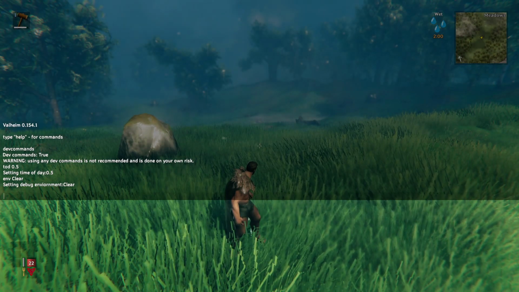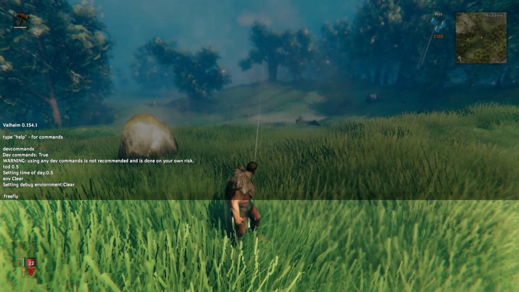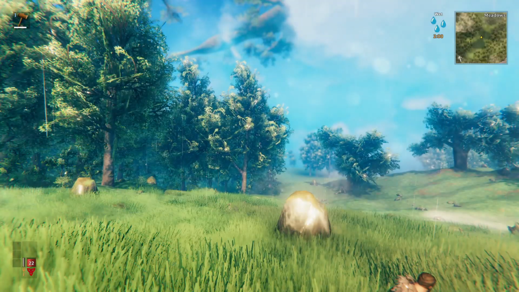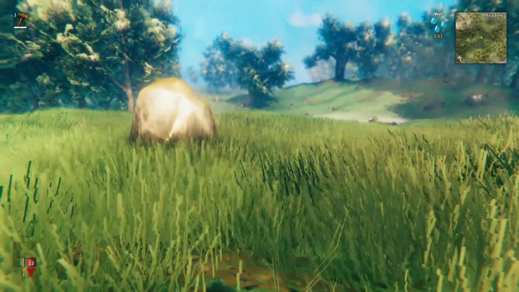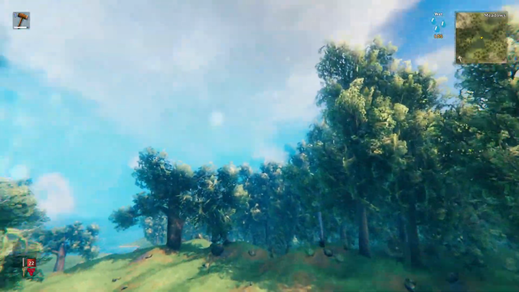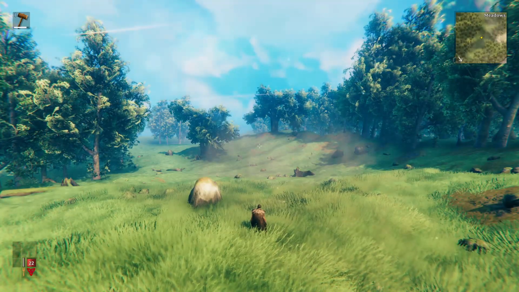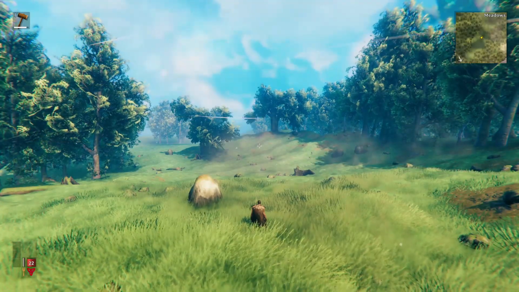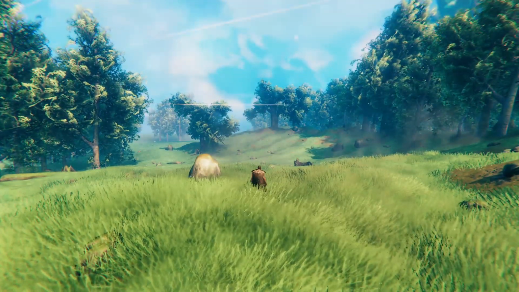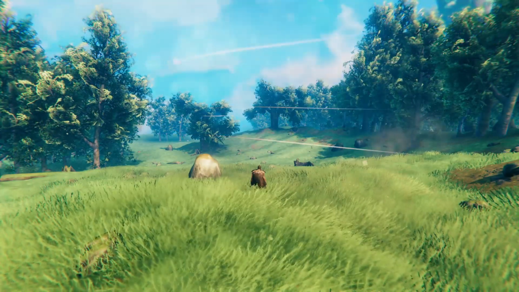Now that we're here, we can type in Freefly, and this will turn on our Freefly camera. Now, when we come out of this menu, we're no longer attached to our character anymore, and we can fly around. Now that we have our Freefly camera on, the first thing that we need to do is turn off the heads-up display. To do that, you simply press Control F3, and we end up with this really clean picture ready to start recording.